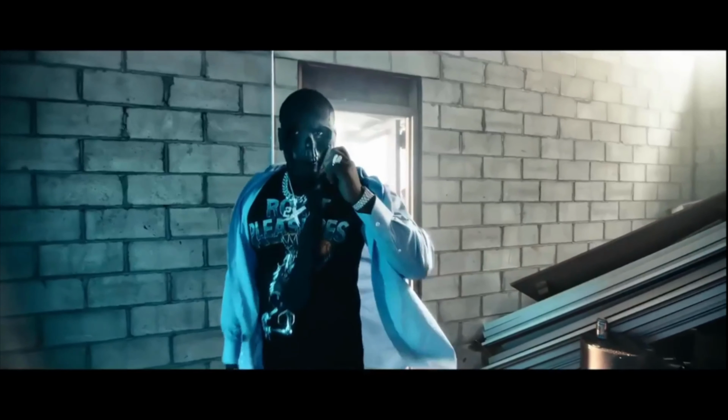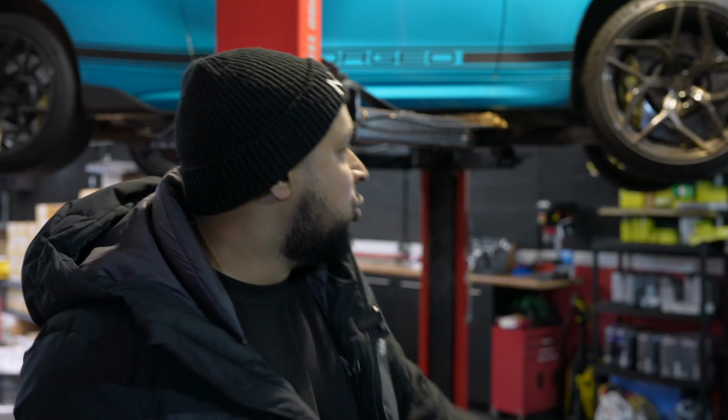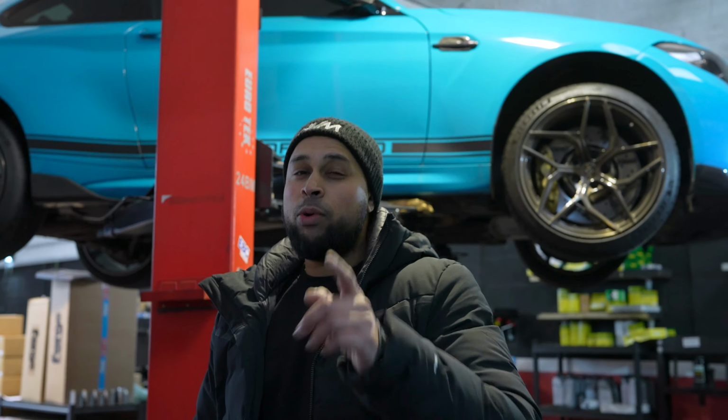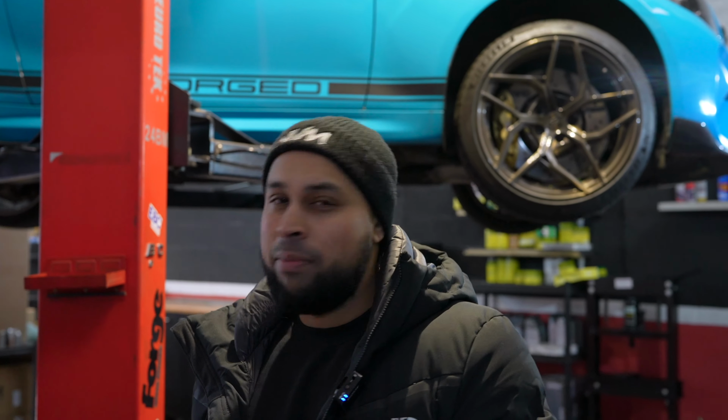Do you think Nen knows what the strap is? Yeah, go get the strap. The baby's back. Yes, the M2's back, guys. Not for long though. We're literally giving it a full service and a clean and a once over for the new owner. I won't tell you who the new owner is, but I'm sure he'll make himself known and we'll try and catch up with him on another video.